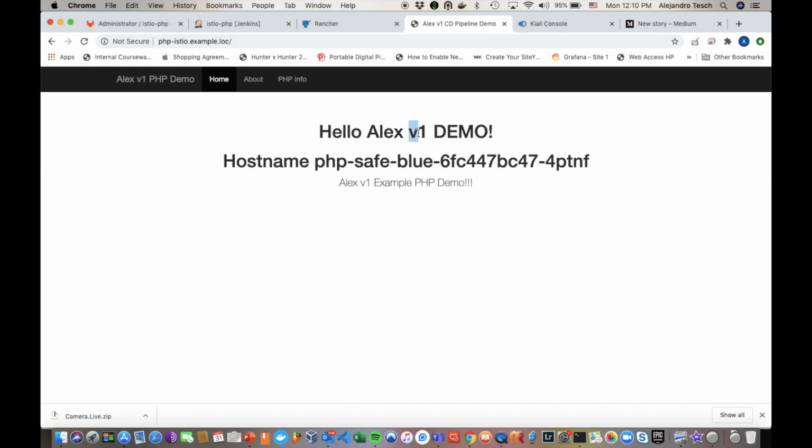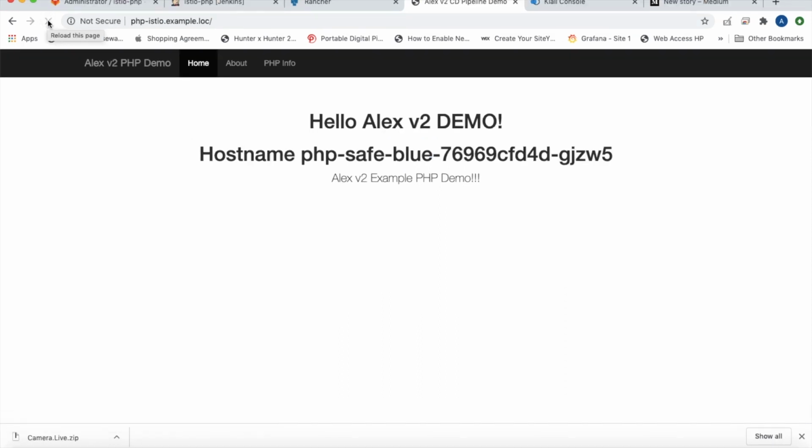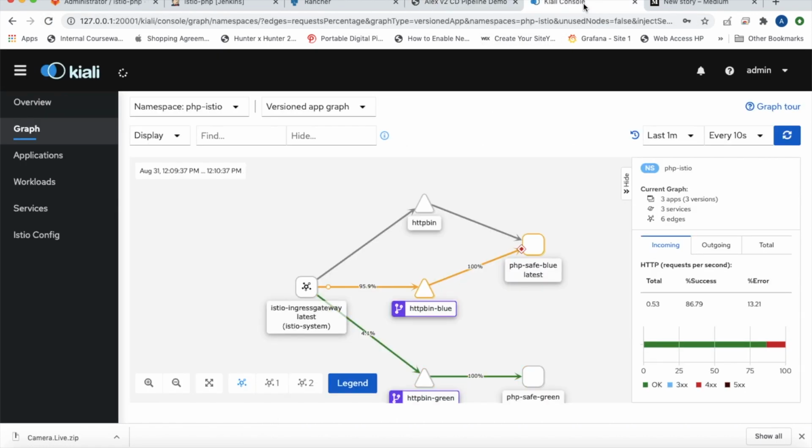So we should be able to see now version 2 running on blue the next time I do a refresh. Let's just give it a try. There you go. We have version 2 already, and all the traffic is pretty much just going to our version 2 deployment. We should be able to double check with Kiali. We can see that the traffic is starting to go down from the green deployment. Eventually this will be 0. Right now it's about 4%. And finally 100% of our traffic is going through the blue deployment, which is production.